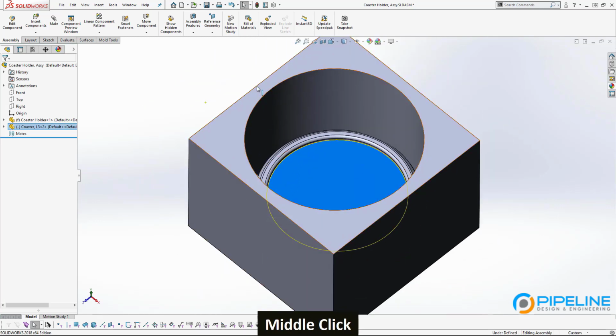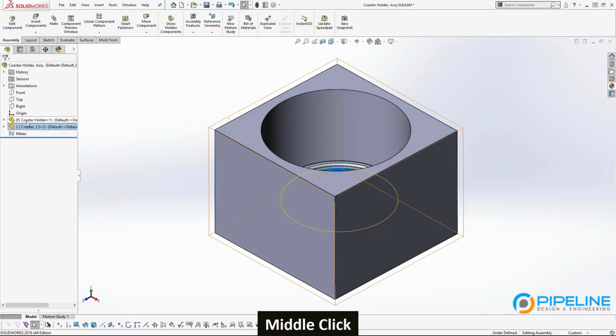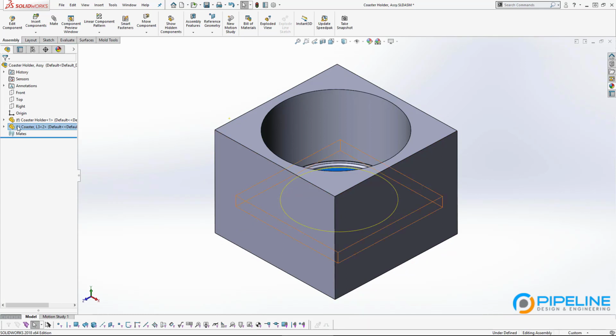If your everyday practice is to make sure that everything in your assembly is fully defined, and then you open up the assembly later and you see there's a minus sign next to something, you know that that's a red flag. Something has gone wrong, and you need to then investigate the problem.